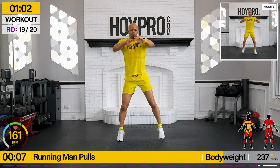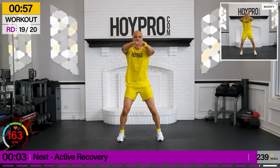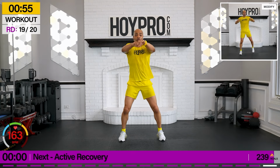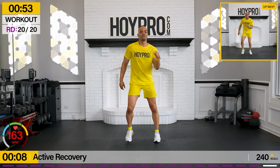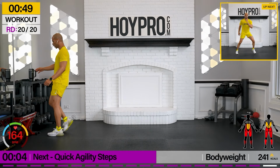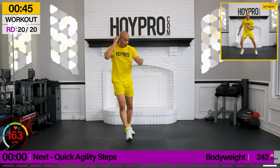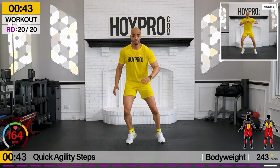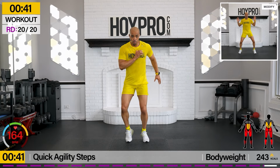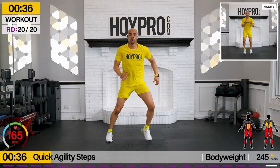Come on, so close to that finish line. How many steps can we get in total? I wanna know down below in the comments what you got. Step it out. Final move, we're going 45 seconds. Quick agility step. Good, we're going in and out. 45 seconds, step through. Lock in that core. Get those calves involved. Come on, fast deep.